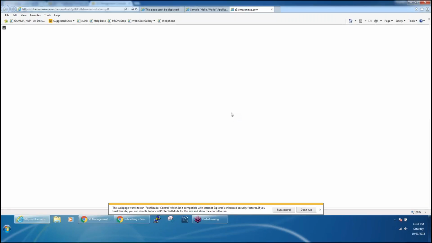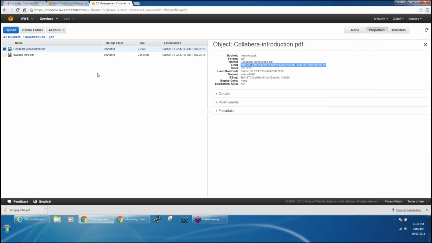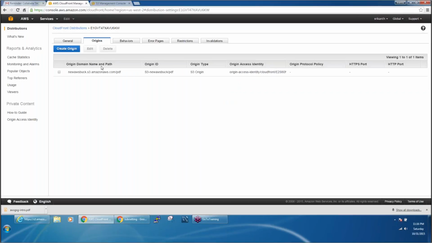Right, it is not coming up basically, because we have enabled something called origin access identity from the CloudFront distribution. So now the only way that you can access that S3 bucket is from the CDNs and not from S3 buckets directly.